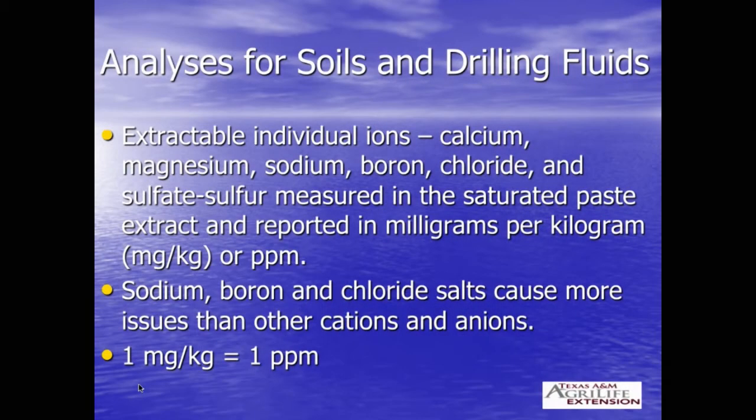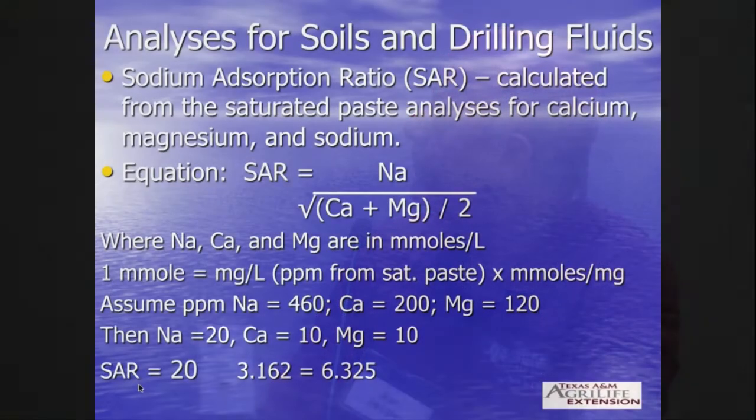The extractable ions that we suggest people take a look at are the ones that we consider to be a routine analysis through the soil test laboratories, and then also boron and chloride, because those are not two that are typically done in most soil testing laboratories for agronomic purposes anyway. The reason for the boron is it is usually associated with any kind of salt issues, and of course the sodium and the chloride are going to be there from the drilling fluids anyway.